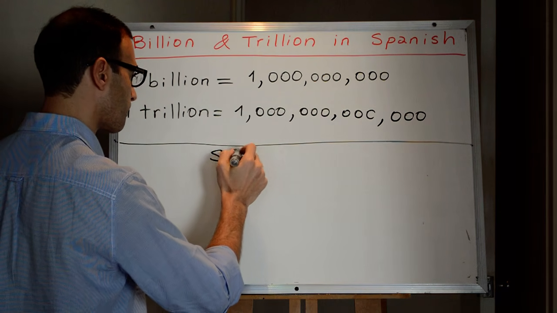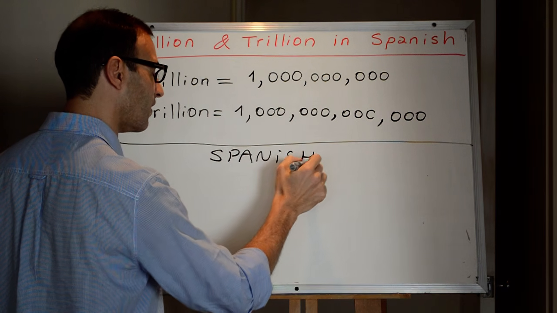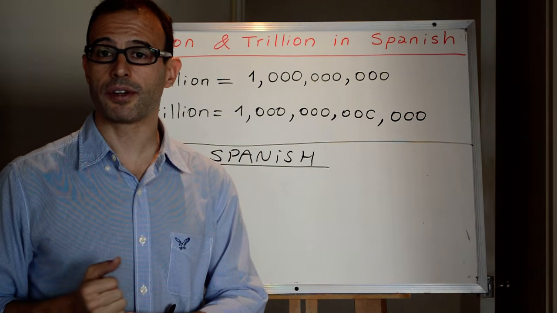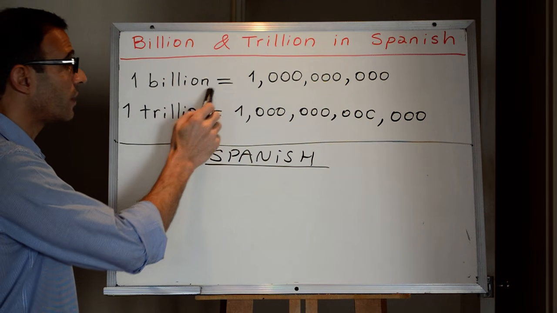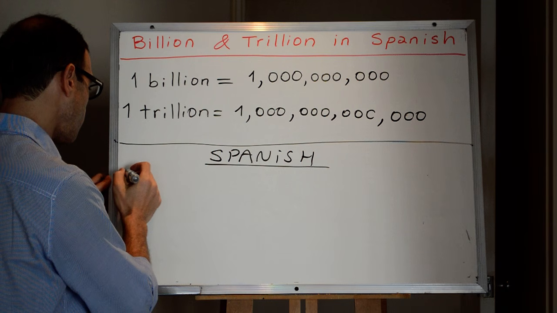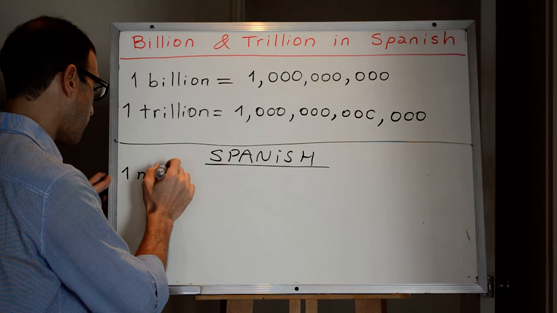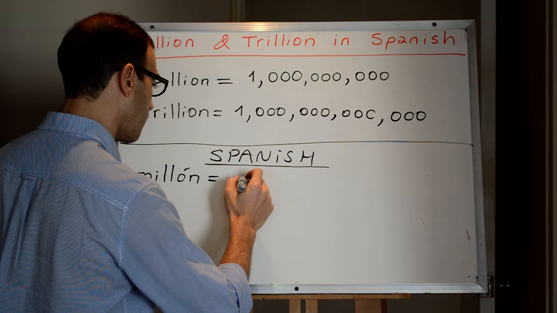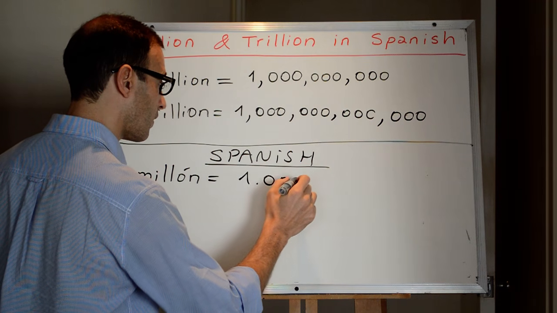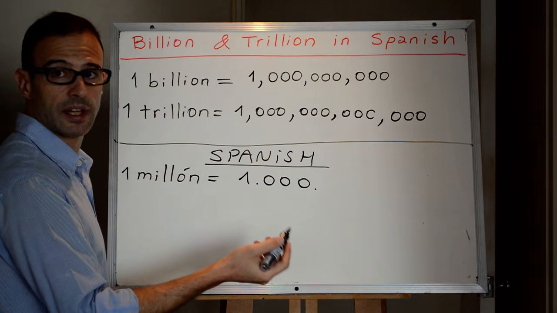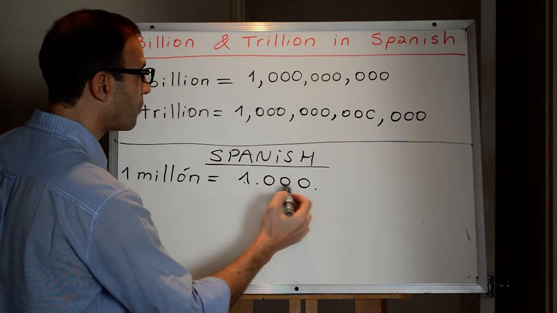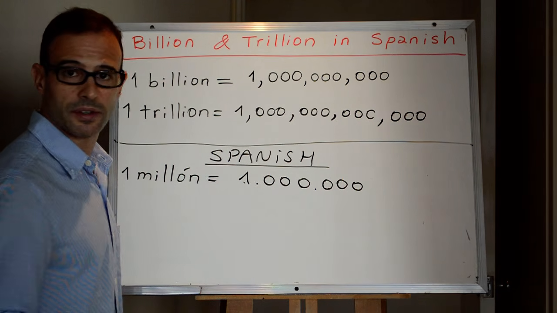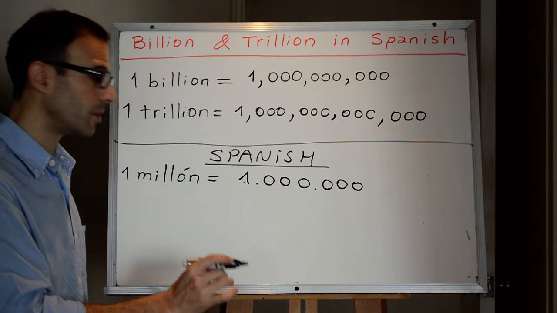Now comes Spanish. Look how different this is, and how different the actual figure can become if we don't use the correct name for it. Look at this. So, for 1 million, there's no problem. Un millón is 1 million. It's six zeros as in English. So, of course, the units, 3 zeros for the thousands, 6 zeros for the millions, okay? So far, so good.